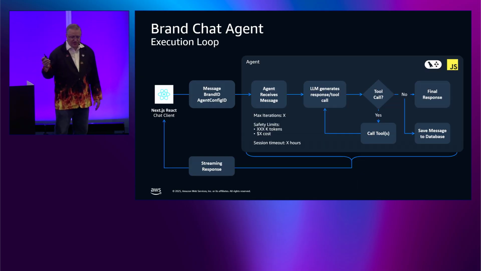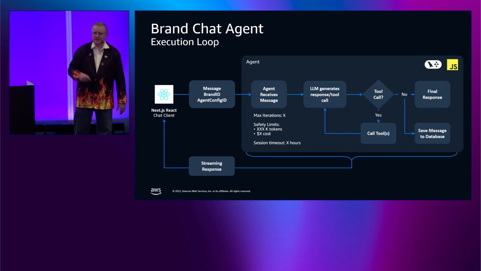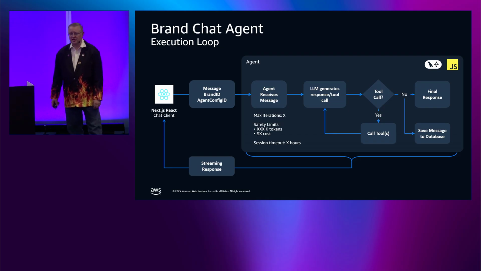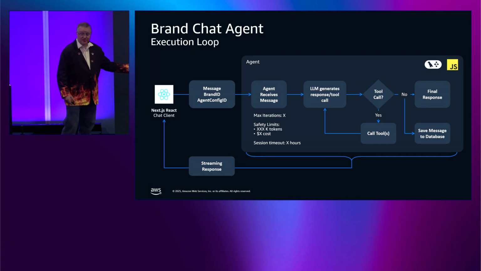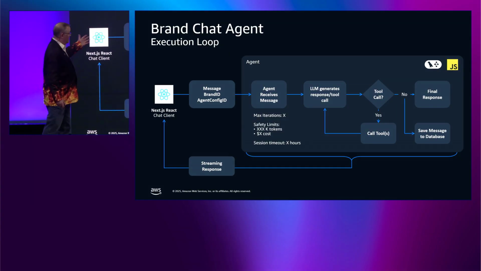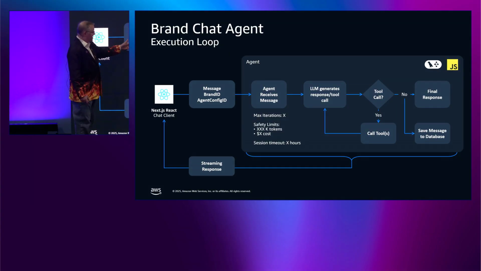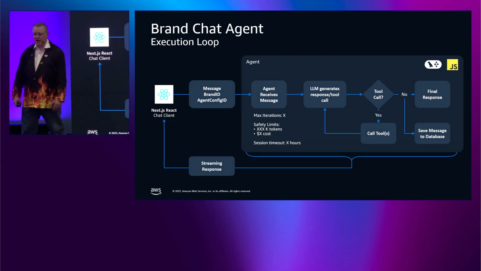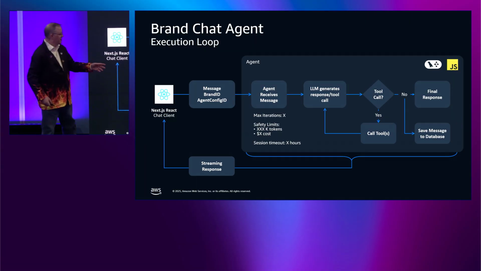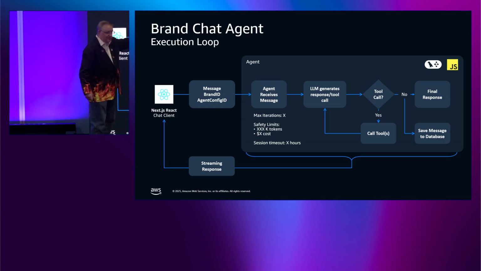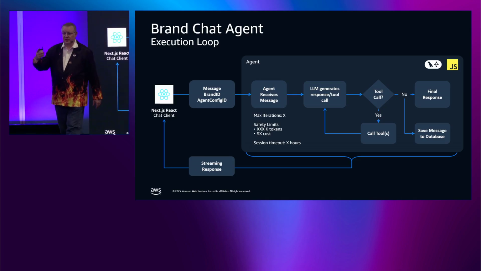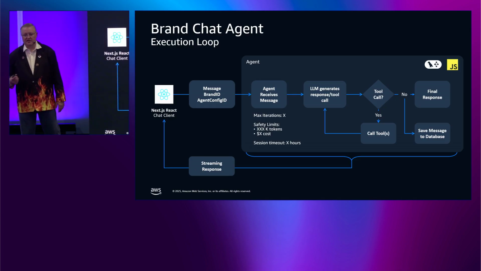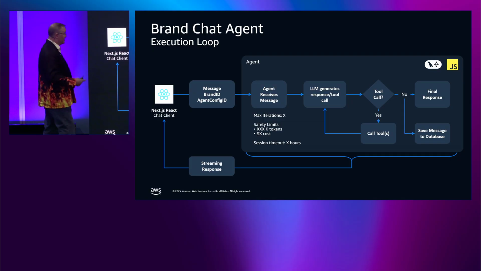So what does it mean to actually run it? It's a very simple loop. If any of you have done LangGraph before, this is about as simple as the loops get. We come in, we have the brand ID and the agent config. That's all you need to initialize everything. So now you know exactly what context you're working in. The message ID gives you enough for the session, so now you can pull back from memory any conversation you've already had with the customer.